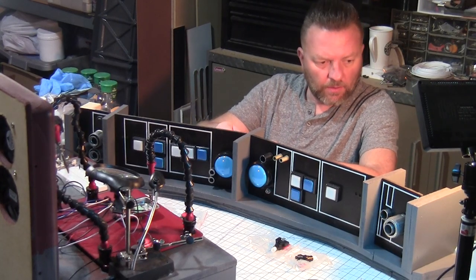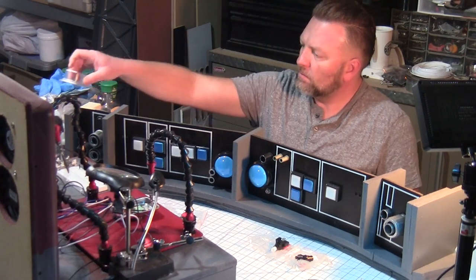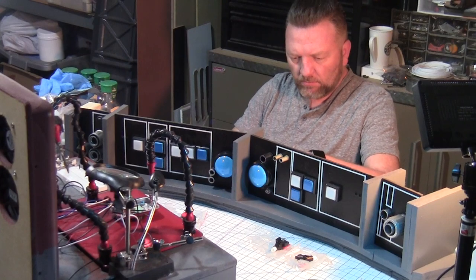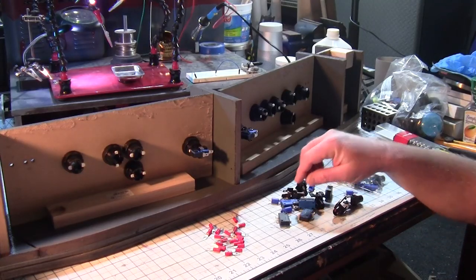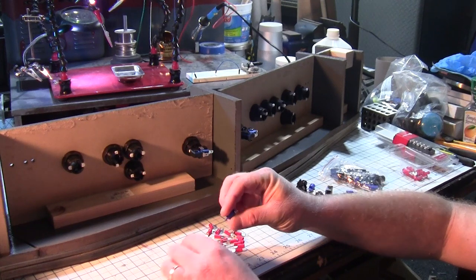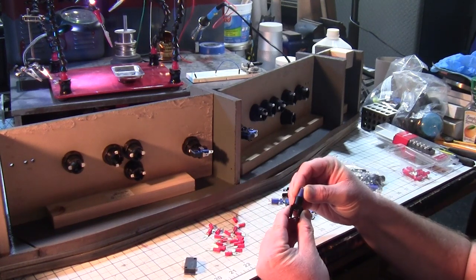Now it was time to wire up all the buttons and connect it all together. I kicked back with my custom soldering station and began the long, tedious process of cutting and stripping the wire for each and every button and LED. Oh, and assembling all the blue tile buttons.